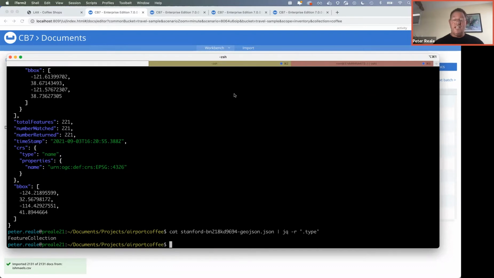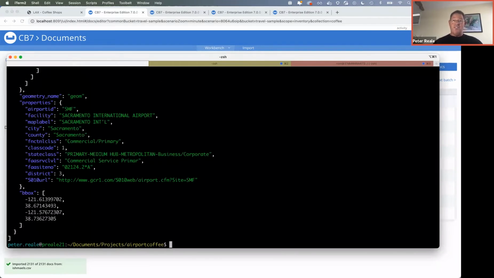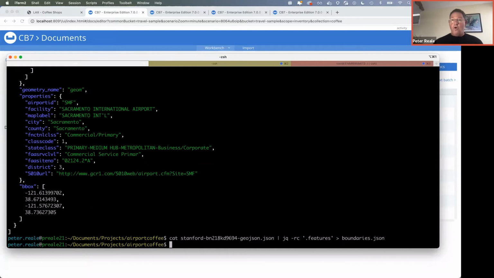Well, what does that mean? That means instead of accessing the type, I can access these features. Now I've got an array of features. Each one of those can then be treated as an individual document in Couchbase. So I'm just going to push those guys, I'm going to minify them, and I'm going to push those guys into a document, undis.json. Okay. Now I've got myself a whole new document that I can then use to import into Couchbase.